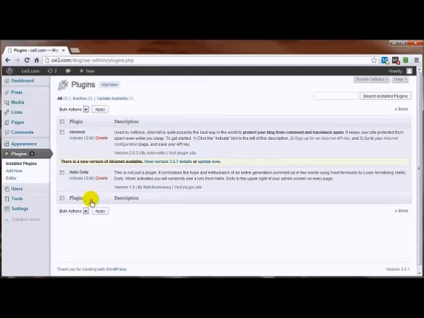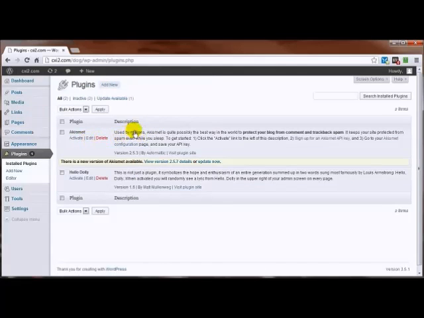Now, these are your current list of plugins, or at least my current list of plugins. You can activate these plugins, or you can edit them, which until you're really familiar with what you're doing with these programs, I would not mess with that. Or you can also delete the plugins. Even editing a plugin can in fact damage your entire site, so you want to be wary of that little link right there.